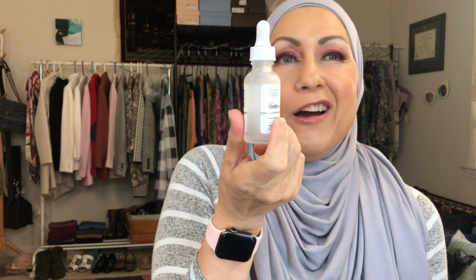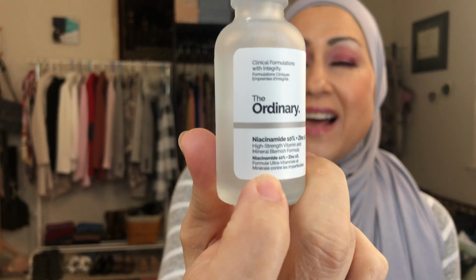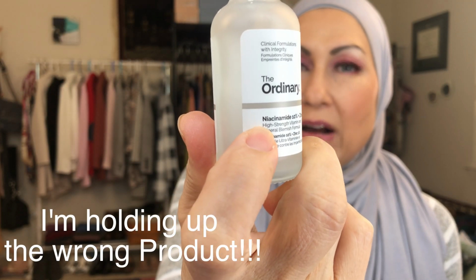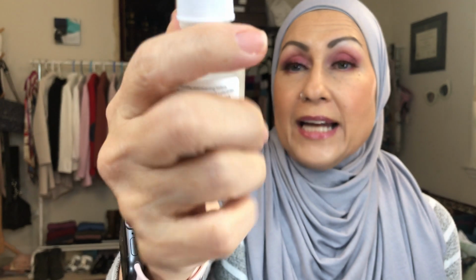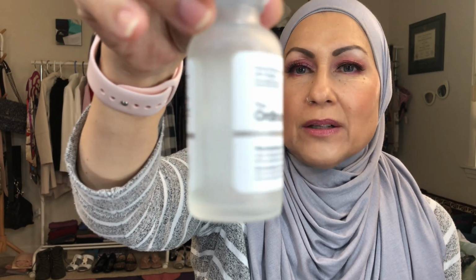And this one here, what's the size of this? I think this is a little bit bigger, isn't it? Or is it also 15? Let's see. Oh, this is 30, so it's double. And this one is under $10. So here it is. And I highly, highly, highly recommend the Ordinary products. I use a lot of it. As a matter of fact, they've started coming out in 60 mils. That's what I have going right now, because I was going through this really fast, but I have a 60 mil of this as well. And very good. The consistency is very nice, and it is stable and light. That's the reason why it comes in a frosted glass bottle. So that was the comparison with these two hyaluronic acids.